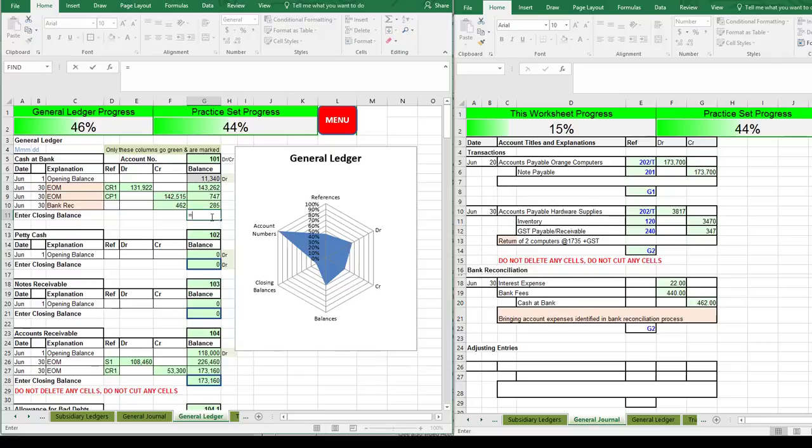Let's put in here equals the closing balance because that's the last entry we've got on that one. This is account 101. This is the interest expense.